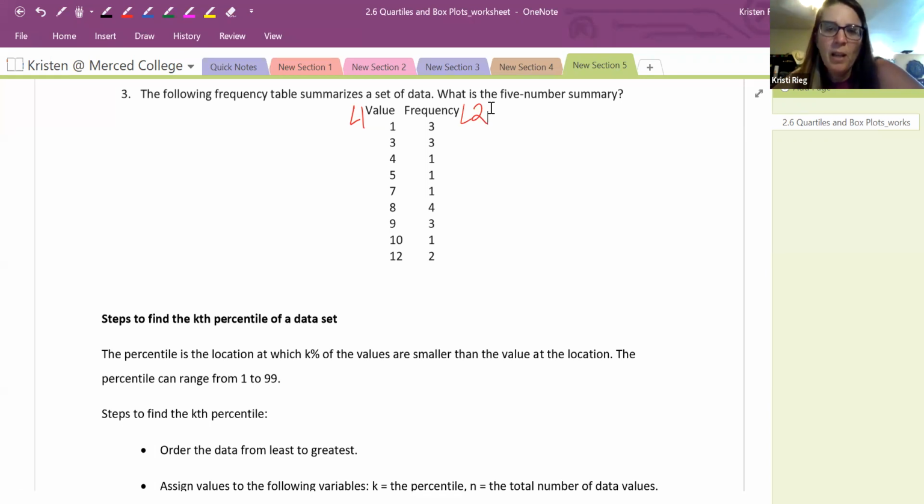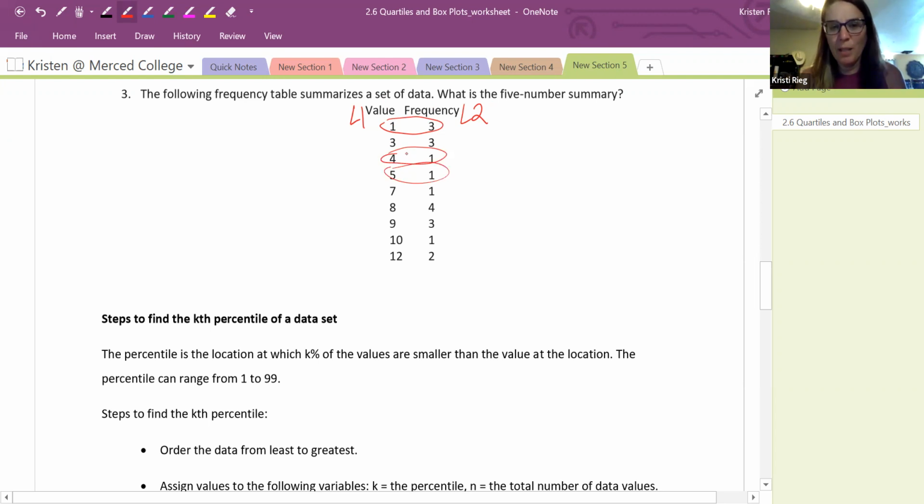So I'm going to go over. Now, I didn't mention this last time we did frequency, but the numbers have to stay together. So here, 1 occurs 3 times. We're going to tell our calculator to look at the L1 and the frequency appears in the L2. So they have to go together. As you're typing them in, if you skipped anything accidentally in the L1, just double check visually that the 3 goes next to the 1 and the 3 goes next to the 3 and the 1 goes next to the 4 and so forth as you're writing out your list. If you end up with 2 lists that are uneven, that means you missed a number in one of the columns and you'll just have to double check which one's missing.